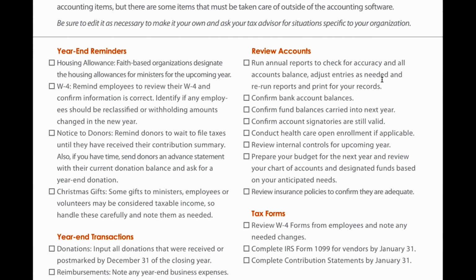But if you are keeping records either through an Excel file or some sort of hand ledger or some other program that maybe doesn't have some checks and balances already written into it, you're just going to want to make sure that all of your accounts are accurate and that all transactions have been entered, all adjusting entries have been entered, and then once you've done all those adjustments, you would rerun your statements for the end of the year to have the finished final product financial statements for the year.